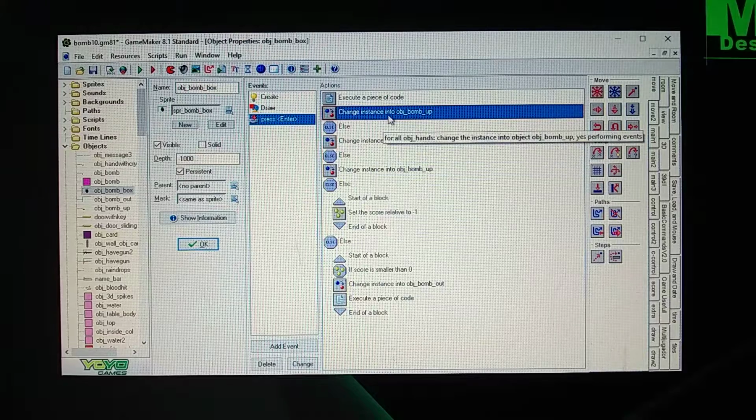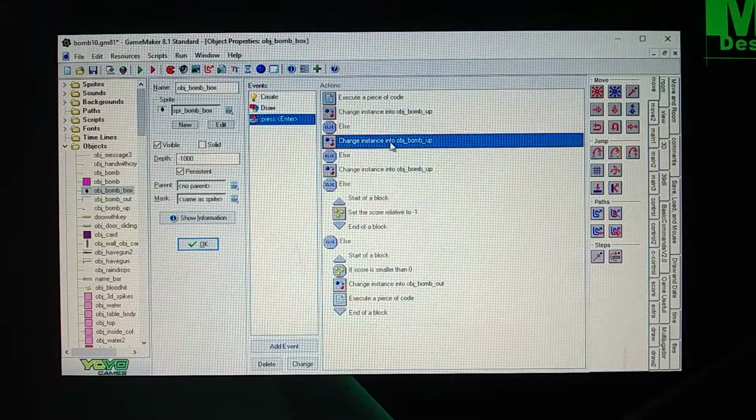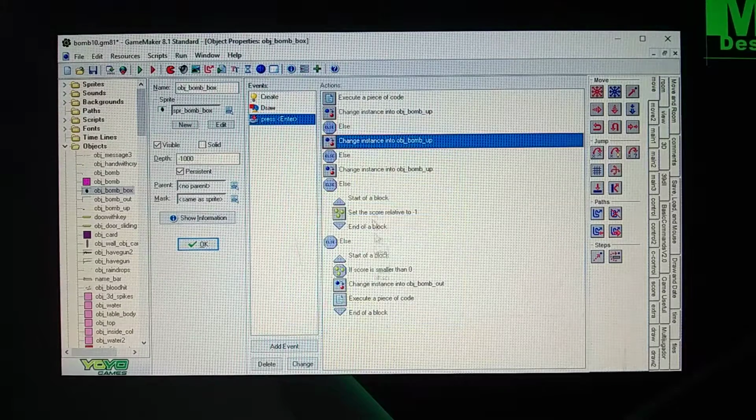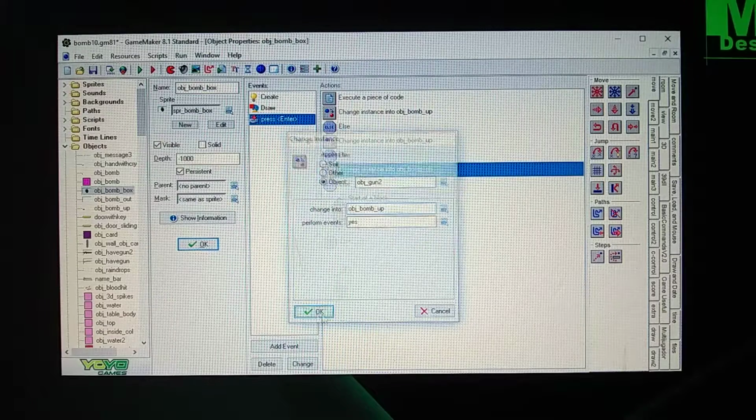So it's going to switch the knife I had with the bomb going up. If you think about it, that's what's going to happen. And then if he has the first gun, it's going to switch the gun to the bomb up. It's going to move the bomb up so you can see it on screen. Same thing with gun 2, move the bomb up.